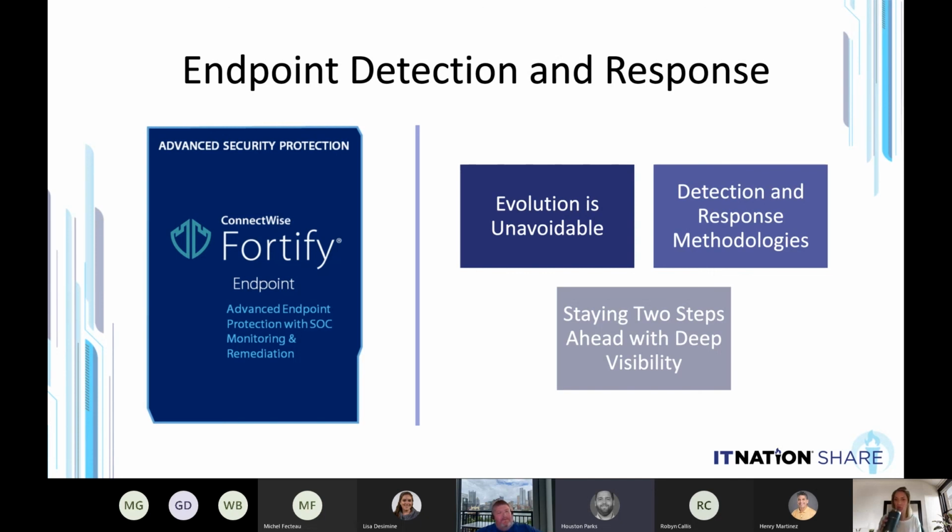Now, I'm not sure if this individual is on the call, but for those that are using ConnectWise Automate, or again, LabTech for any old timers, ConnectWise Automate actually does have a pre-created script that you can use to deploy out and look for machines that don't have it deployed, and upgrade the agent as well. That can be found through the Solution Center. Just search for Fortify. It should come up, and from there, simply deploy it out, and you'll be able to leverage that integration. So again, it's a great way to handle the deployment when you're deploying to multiple machines at once.